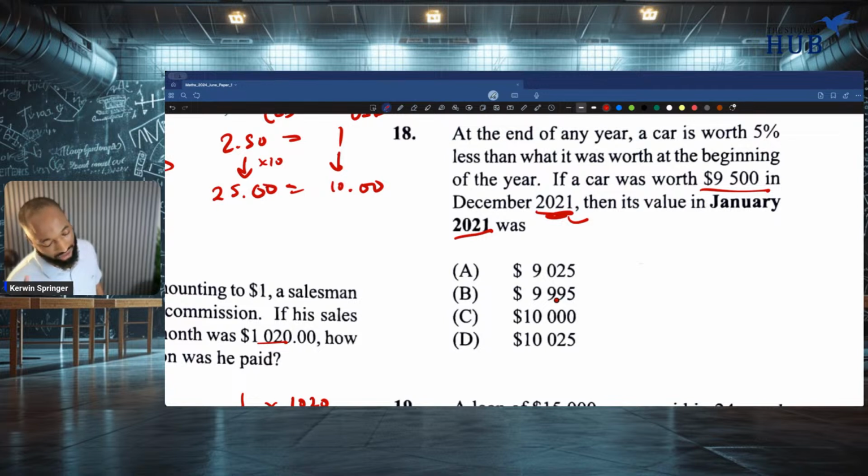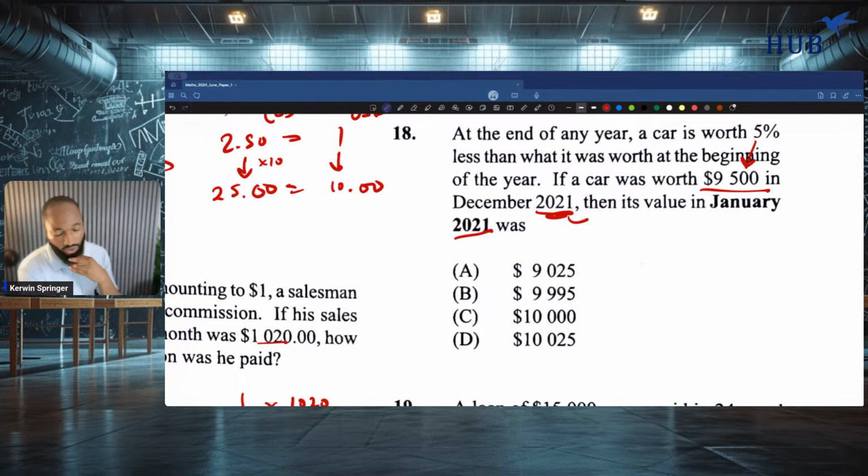So this is a little tricky question, because it means you don't want to attack the 5% on this one. A bunch of you are doing that right now, finding 5%. By the way, you can't use your calculator in this. But if you're finding 5% of that, that's wrong, because the percentage does not attack final values. That's the December value. You can't attack that.